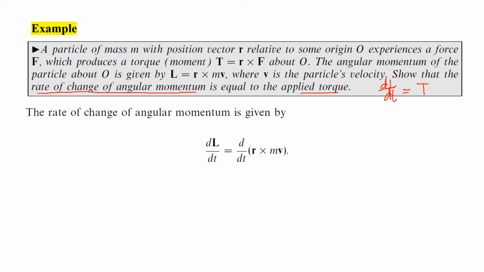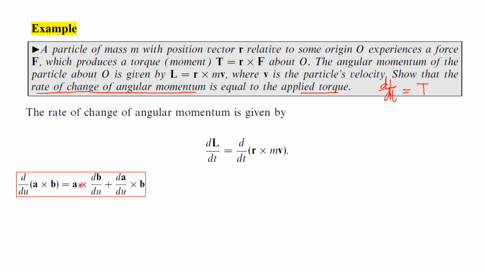Okay, so the rate of change of your angular momentum is given by this function. So you have your dL over dt is equal to the time derivative of your r cross mv. So this is again your angular momentum. We're going to take the time derivative of this one, d over dt of r cross mv. And remember from our previous slide that the derivative of your A cross B is equal to this one. So you take first your first vector, cross it with the derivative of your second vector, plus your dA over du cross your B, your second vector.